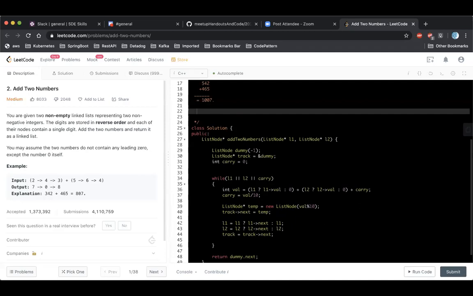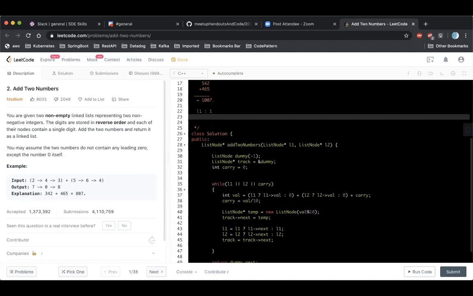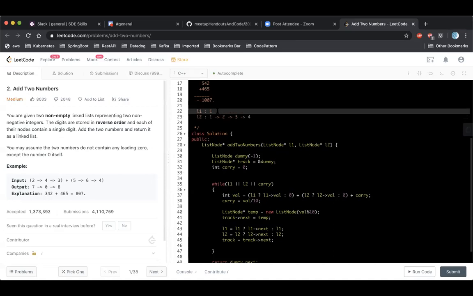What are you trying to say at the end? L1 we have only one node, and L2 we have many of them. One in direction, two in direction, three, four. What we are doing is this calculation by making it 0. By using this while condition, we made it look like this. So by doing it equal to 0, though there is no value there, we are adding that.